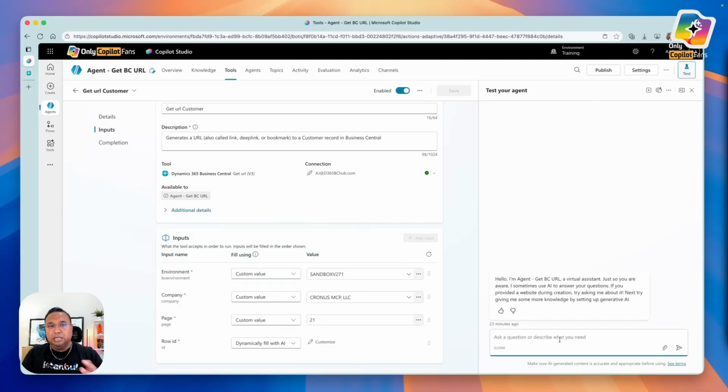Now, if I did not have any special instructions in my agent, the way to go about getting a link with these tools in place would be to first say, I need to find the system ID for customer with the name Adatum Corporation.